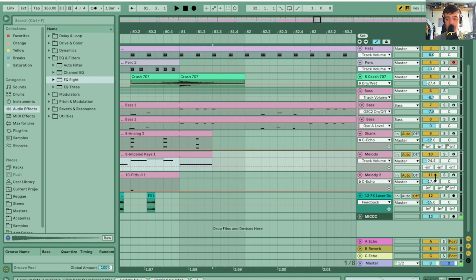I'm going to shorten it. Let's do the long delay. I'm just going to cut that off so I can start it there. Let me make that even shorter. Nice.